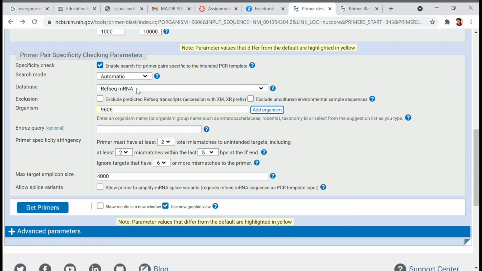We will change RefSeq mRNA to RefSeq RNA, and then we will remove the codings for human or Homo sapiens to generate a list of other species with the same primer sequence to our generated primers a while ago.